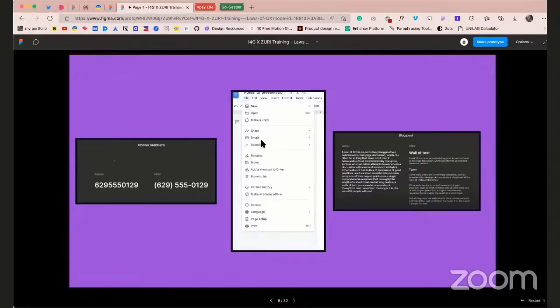Another example is Google Docs, right? So imagine if all of these things that are placed here, Google Docs puts it to your eyes, and then you go to Google Docs and you're seeing a bunch of things and you don't know where to start from. It would confuse you as a user. You're definitely going to leave Google Docs, trust me.